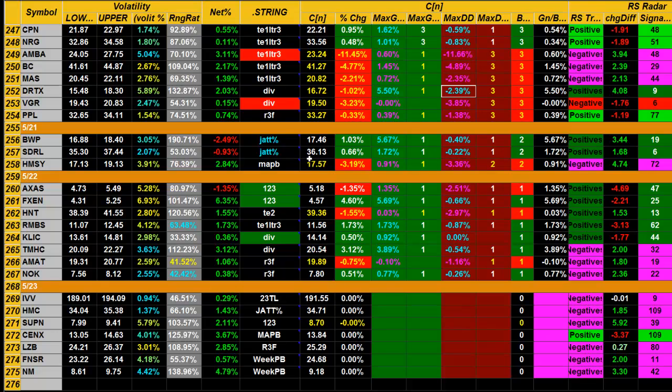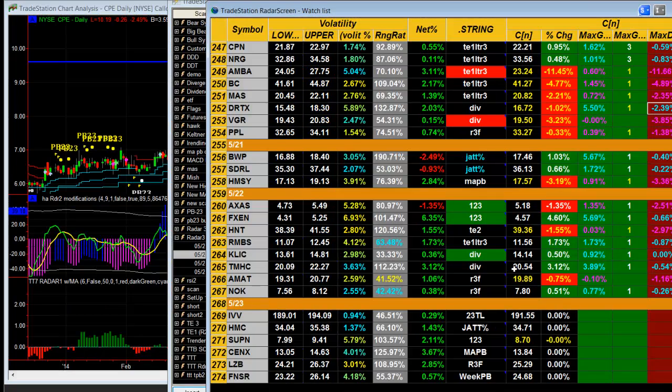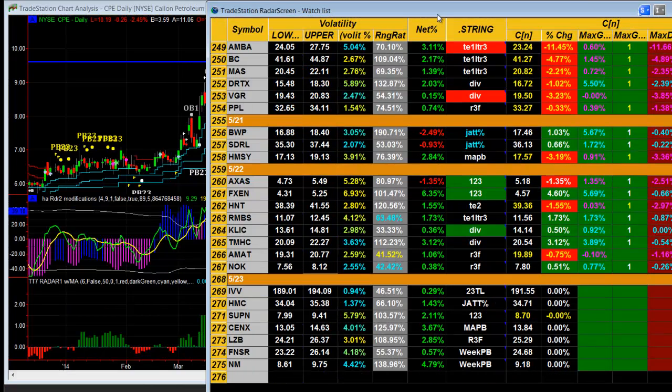I have a whole bunch of tools here that I have information about to tell me what type of trade setup it is, what the close was the day the setup was identified, relative strength to the S&P, what its volatility is, a lot of different statistical information to help me keep track of my trading. So here's the ones for Friday. Let's take a look at them and see what they look like.